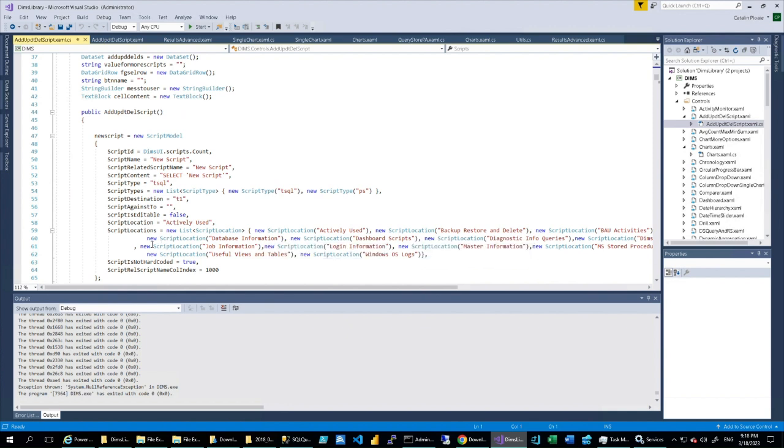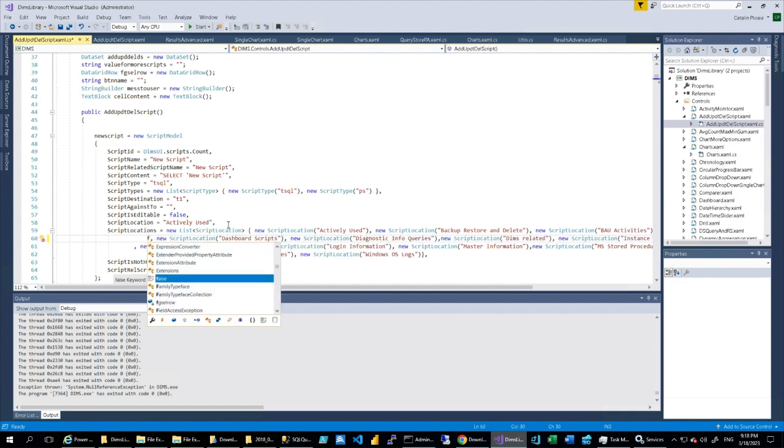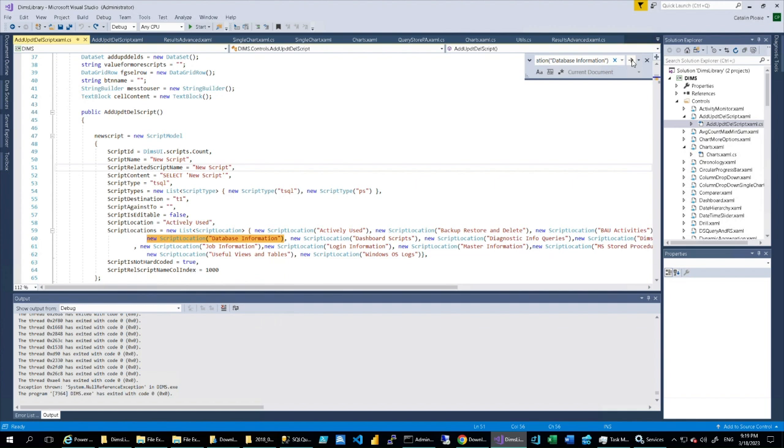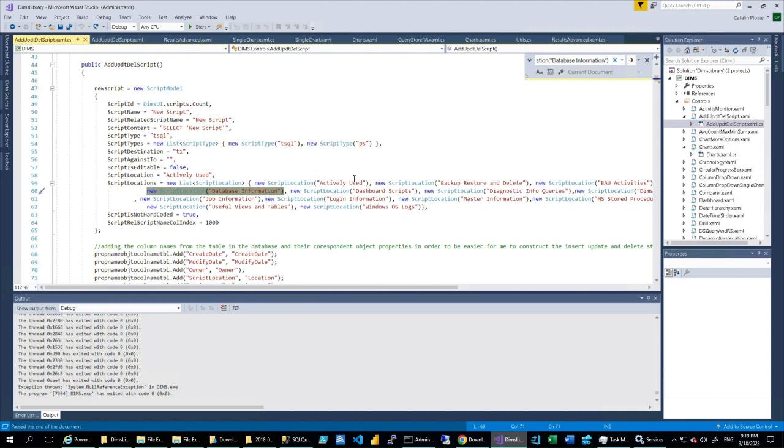So it should have been displayed properly. Control C, Control F. Let's see if I have another location where I need to do this modification, dashboard scripts. No, I don't have another location.